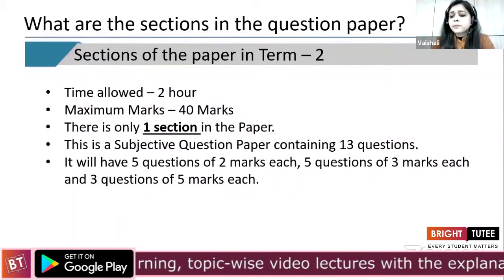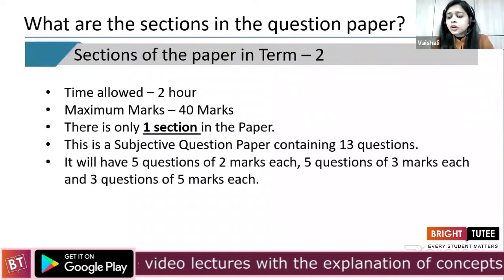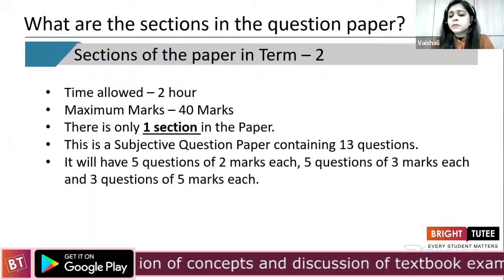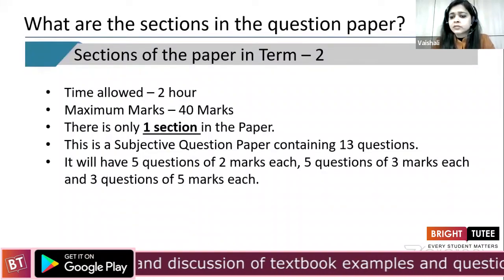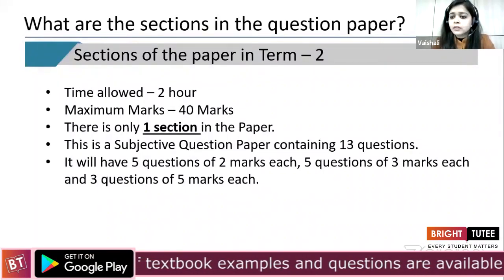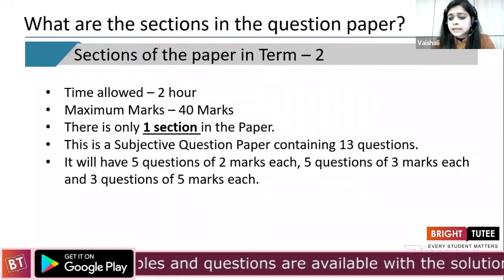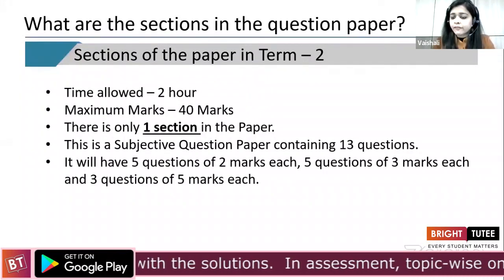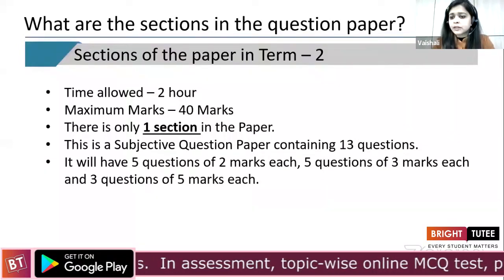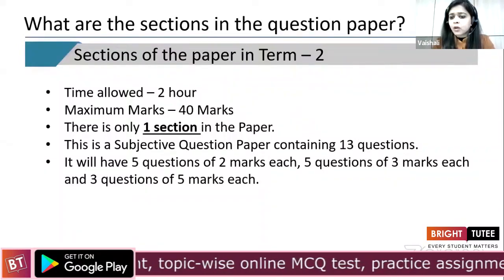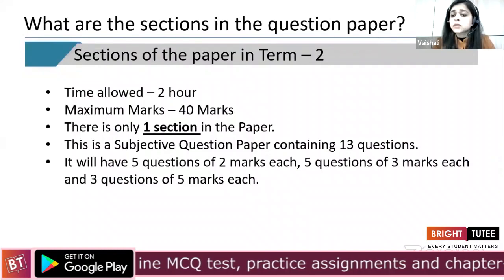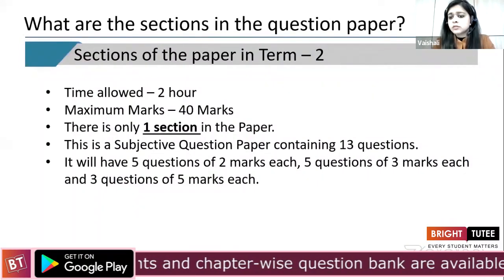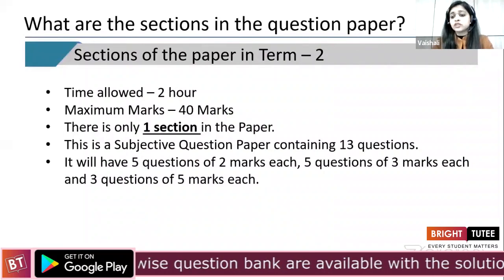If you see, there is a little change. Earlier, for so many years, the economics paper used to have 4 varieties of questions: 1, 3, 4, and 6 marks. This year, instead of 6 marks, we have 5 marker questions. Instead of 4 markers, we have 3 markers. And instead of 3 markers, we have 2 markers. So this is a change in this year's pattern.